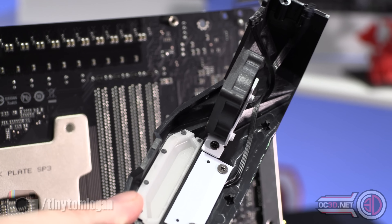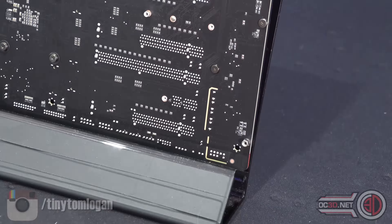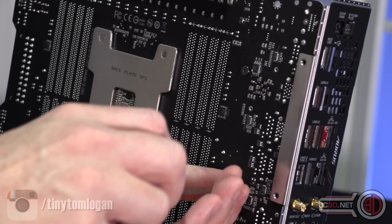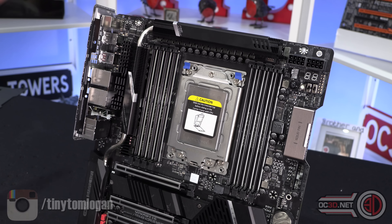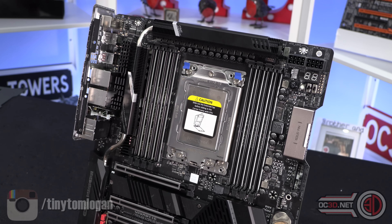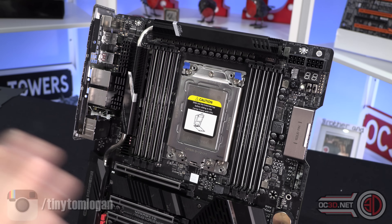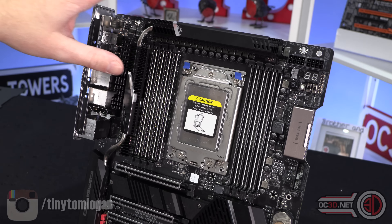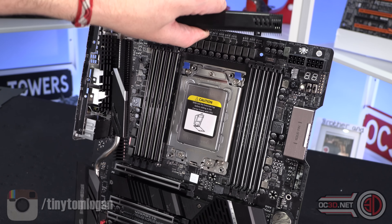I want to make it very clear at this point: I've done all of my testing, gathered all of my results, and completed all of my thermal testing before removing these heatsinks. In case anyone - or Gigabyte - thinks I took this off, disturbed things, and didn't put them back properly: my testing is complete, my written review is written, and the link underneath to the website is all there. I'm just stripping this now for the video to show you at home.